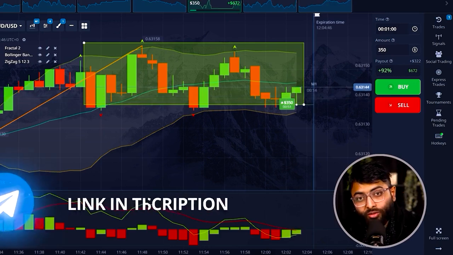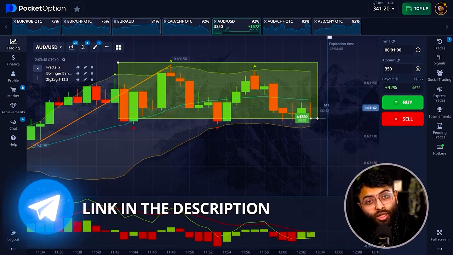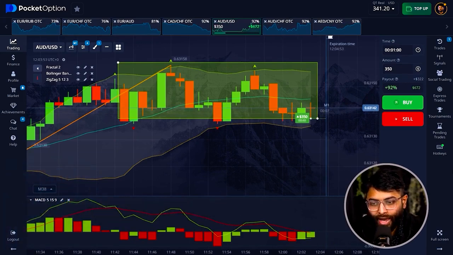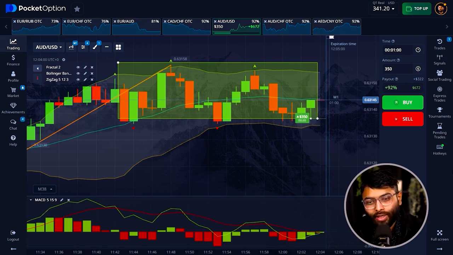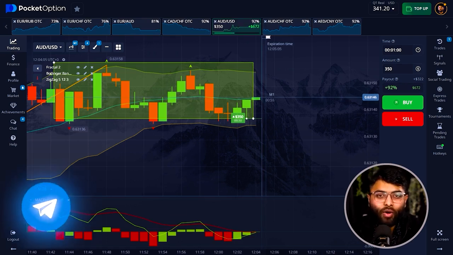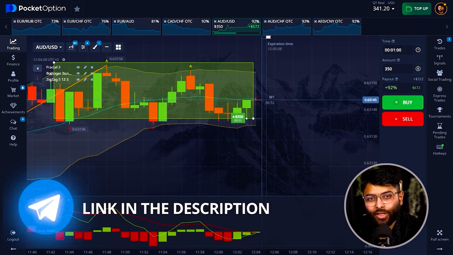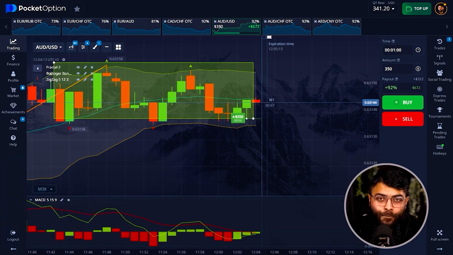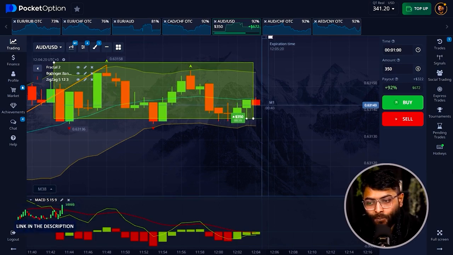So here I was a little bit conservative, and I was getting excited and I was getting a bit confident, and that's why I put in $350, guys, $350, and I entered. I made a plan. I drew a rectangle, as you can see, and I was using the fractal indicators too. In the fractal indicator the upper edge was touching the fractal indicator when I drew a rectangle or a parallel channel in the consolidation phase of the trade itself. And I saw that the lower edge was kind of hitting the support line.